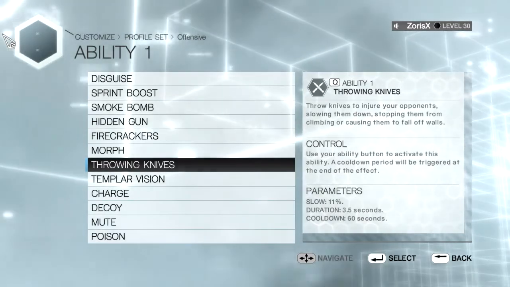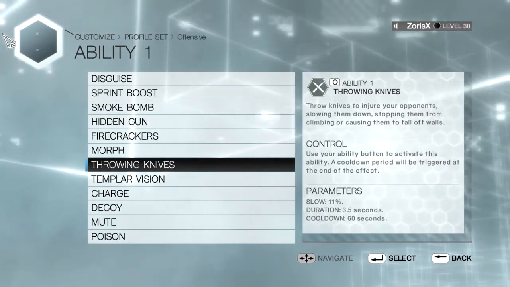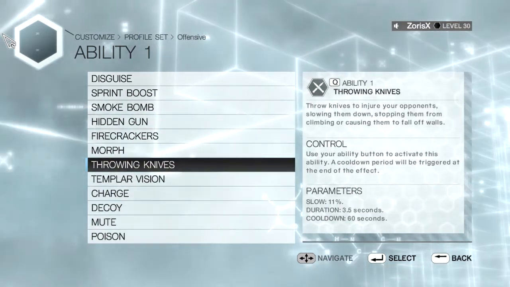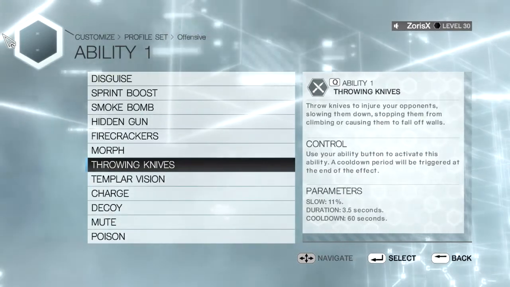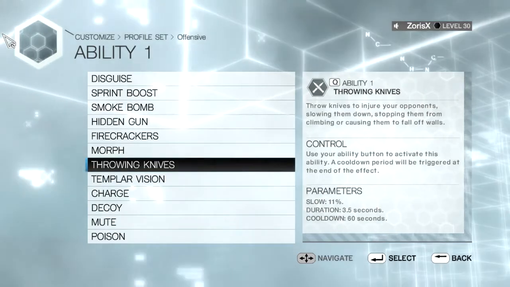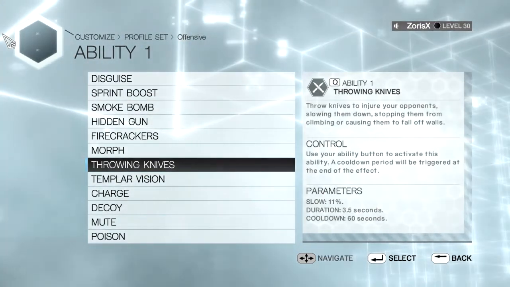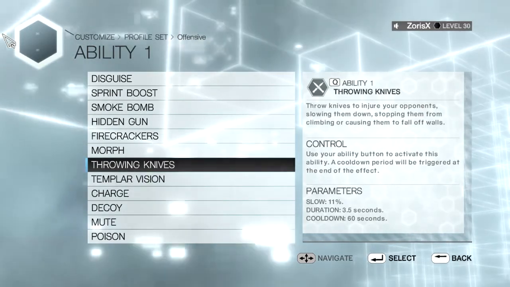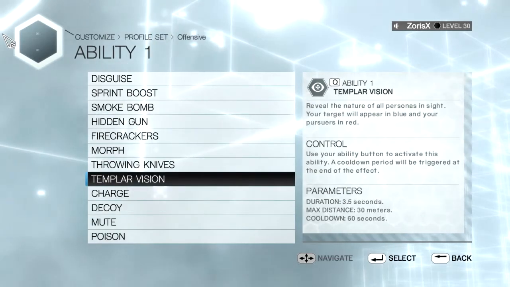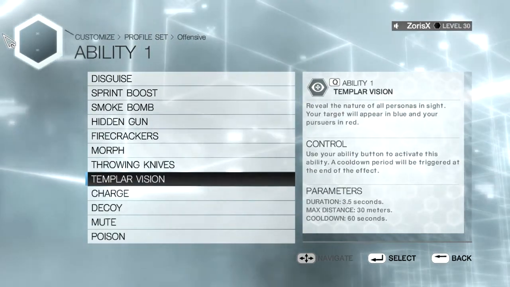Throwing knives is a different one. I feel that I should be using this more in one of my other loadouts, but if someone's climbing a wall, you can throw a knife at them and they'll fall down. And if you slowly approach them, you can actually get the stealth kill still. So that would be very good. Aside from that, your guy will be limping, and it's very, very hard to escape someone who threw a knife at your leg and you're limping, because they usually know exactly where you are.